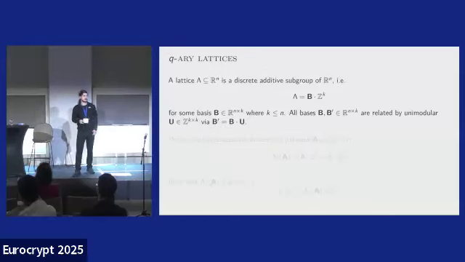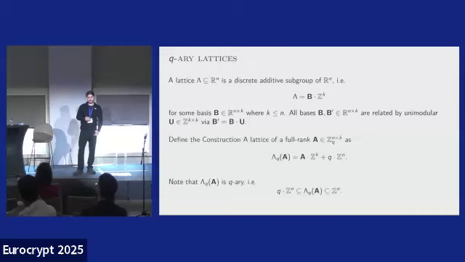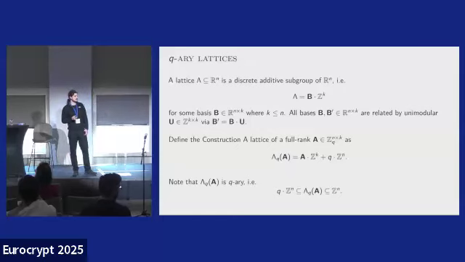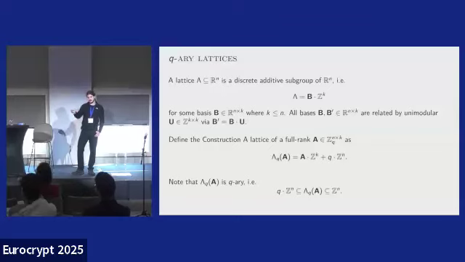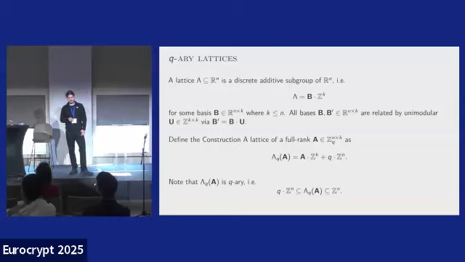Okay, so to see how we did this, let's look at the lattice aspects of this dual Regev scheme a bit more. A lattice is simply a discrete subgroup of R^n. Here it's generated by a basis of dimension k. We'll namely look at something called a Construction A lattice. So we'll take a matrix over Z_q, and we'll take a lattice that's generated by its columns, but we'll also add Q times standard basis vectors, which will only really appear in the non-systematic places.